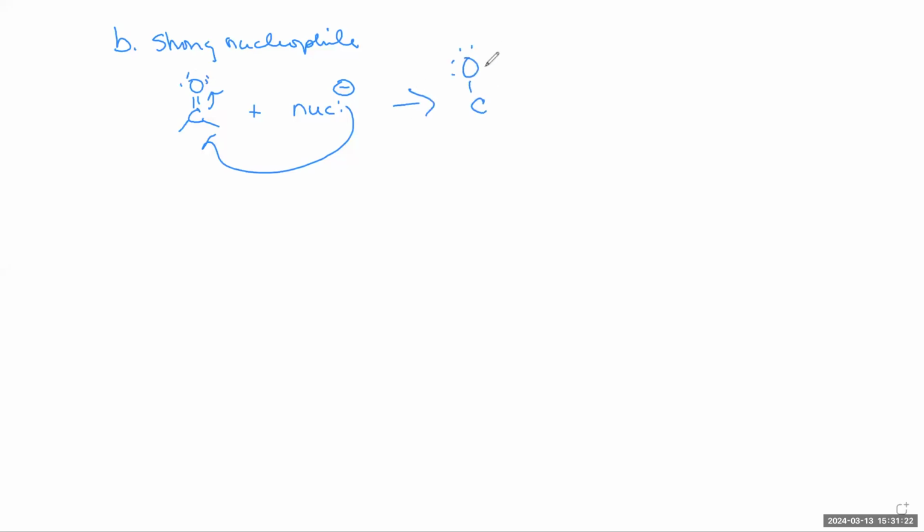The second one you could do is if you have a strong nucleophile. If you have a strong nucleophile, you typically don't need a catalyst. And this is the one that we've seen already. If you take this with a strong nucleophile, which typically have negative charges, it will attack and you'd get to this. And then remember in the second step, this is like adding a Grignard. In the second step, you add acid. And you could get to that product.